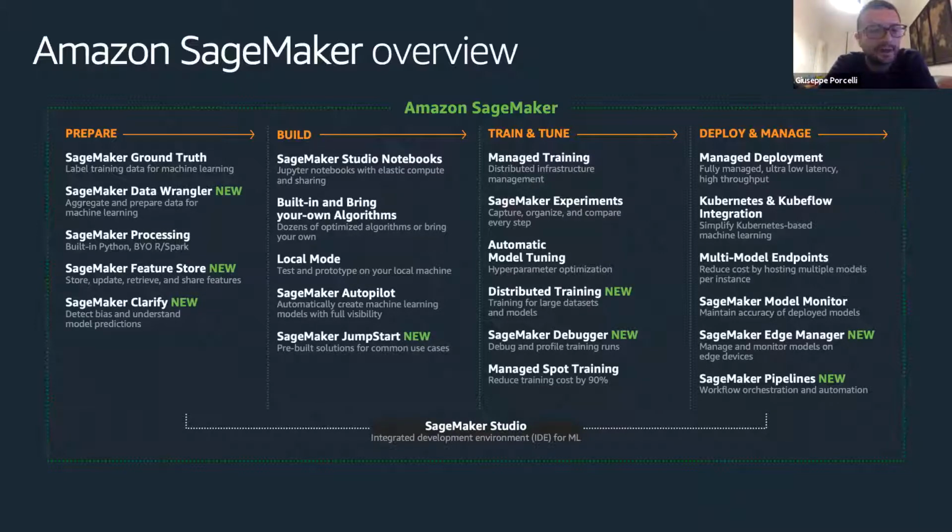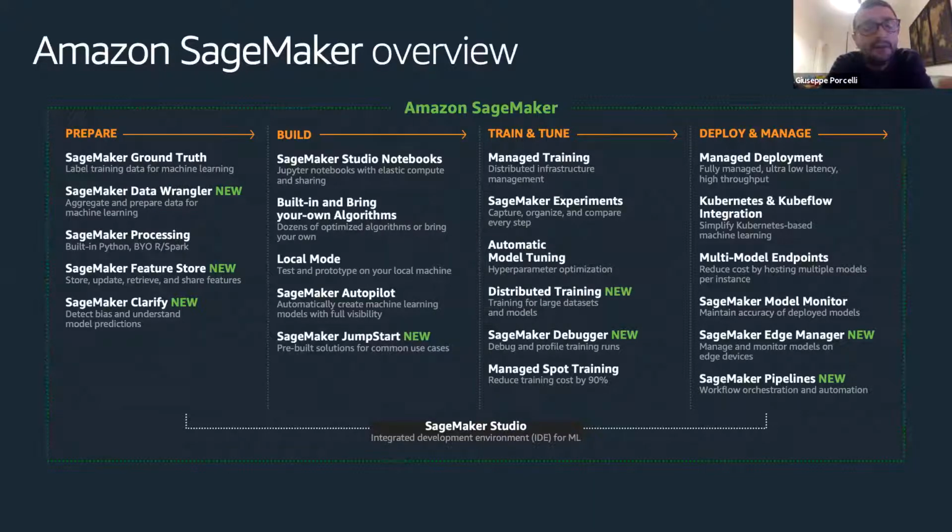It's covering all the steps that we have seen before in the machine learning process. But without going into the details of all these stages and how SageMaker is addressing this, I would like to rather spend a couple of words on how it works. It's a platform, a set of APIs that you interact with to execute the tasks in each phase. So to start the training job, to deploy a model, you have a number of APIs that you can work with via SDKs.